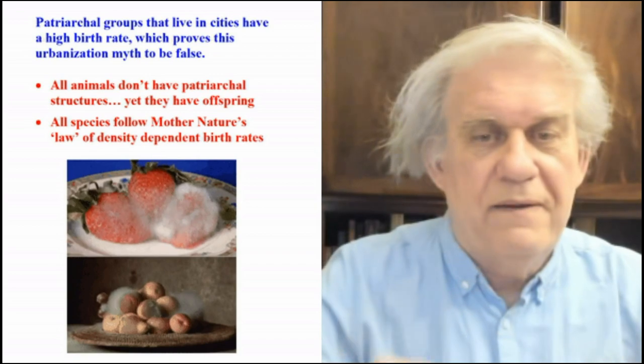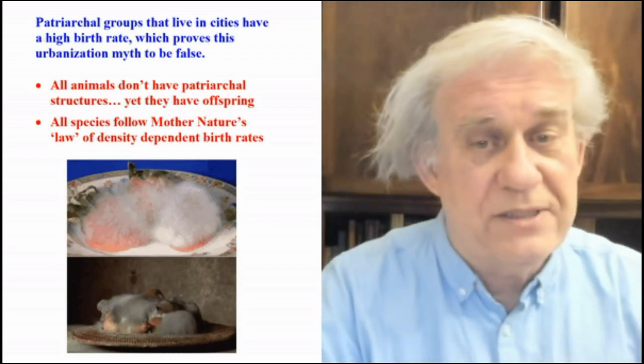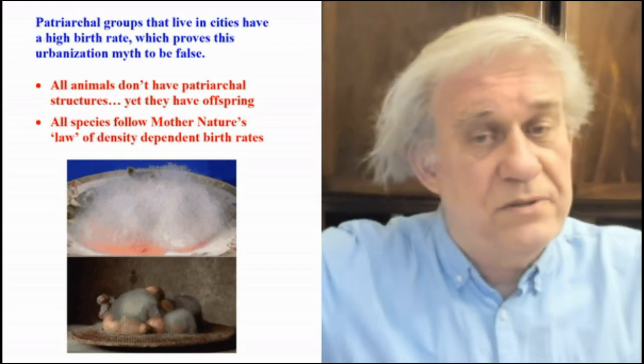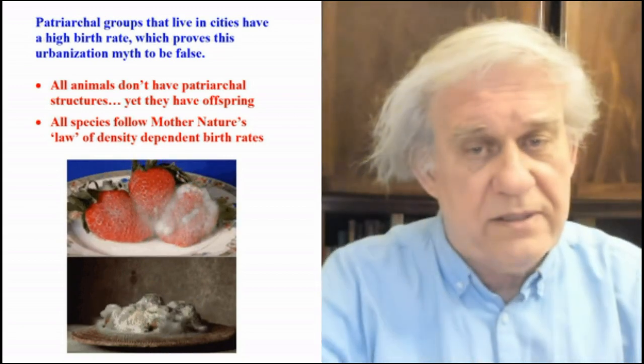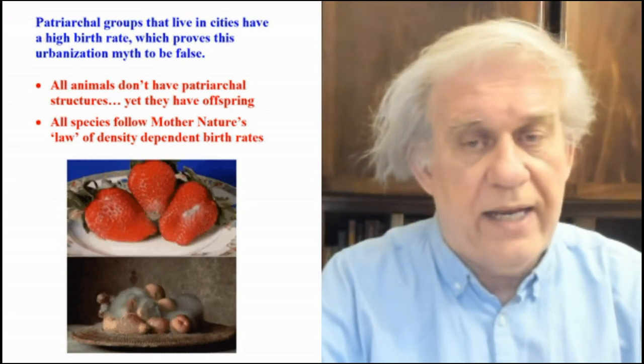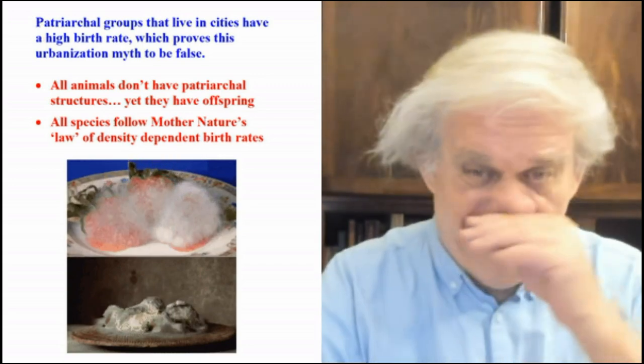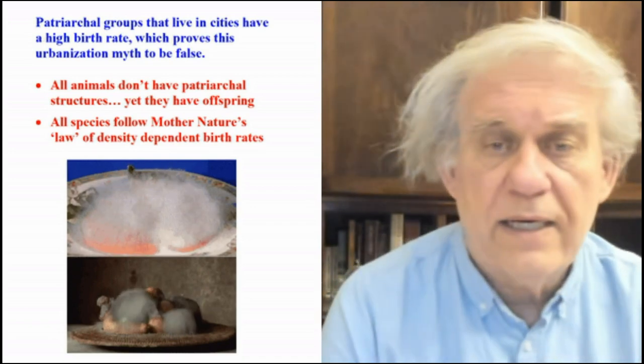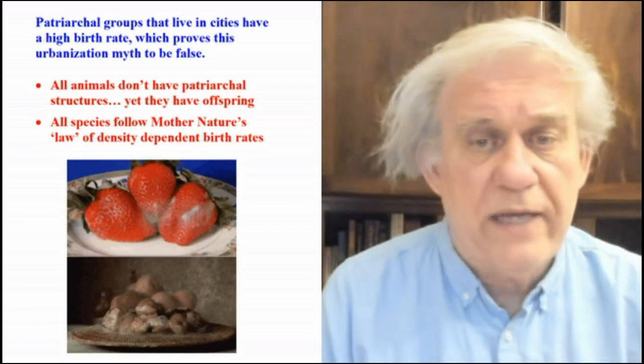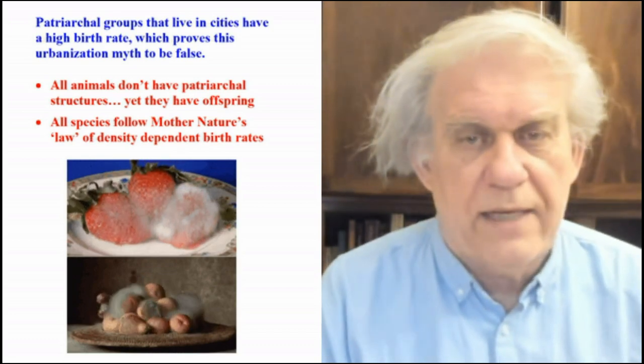And then you see something, how the fruits are attacked by something that's alive. And that living thing grows to a certain point and then no more. Then, as their world collapses underneath their feet, they cannot continue reproducing and reproducing and reproducing, just expanding. No, they fall together with what's underneath them, what they're relying upon for sustenance. And that means that's what we call density dependent there. Density dependent birth rates.